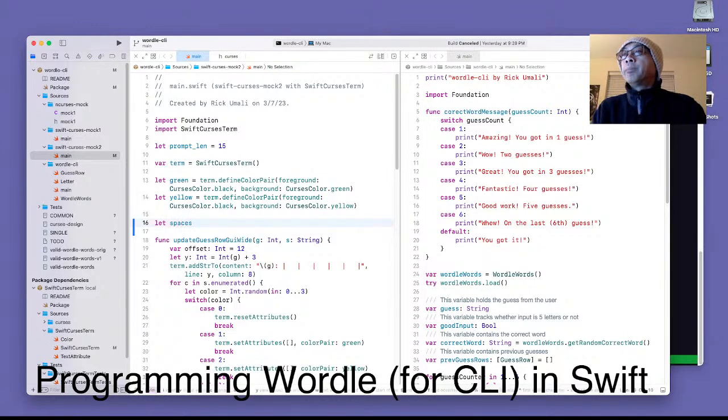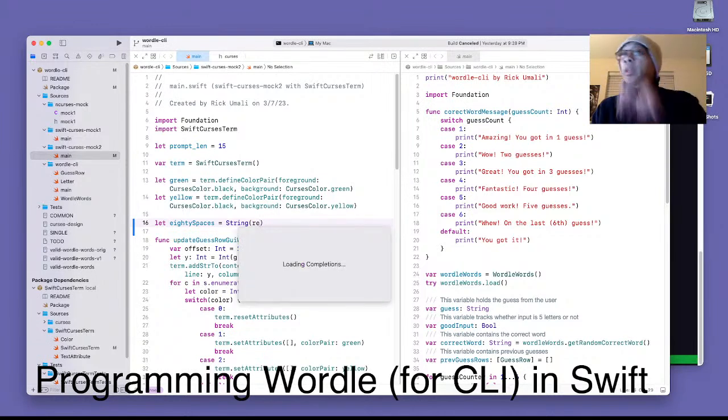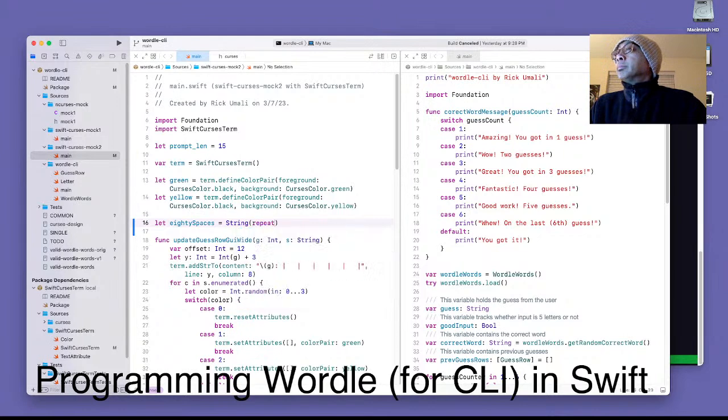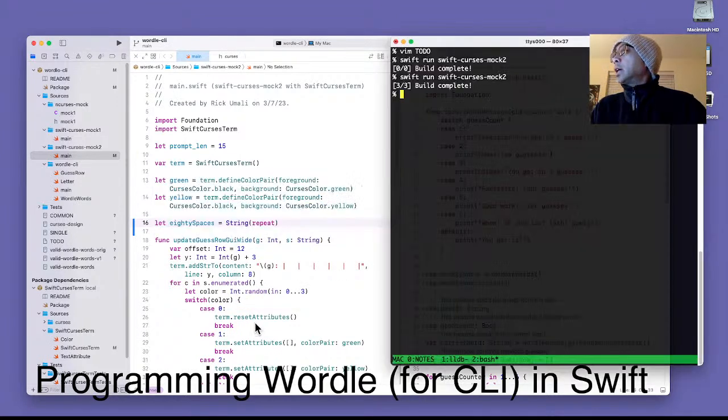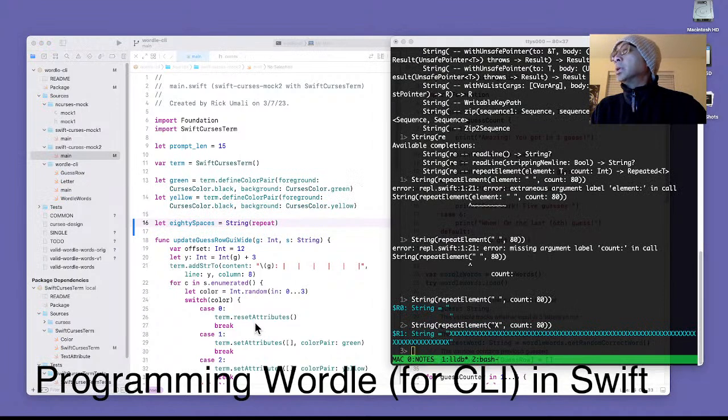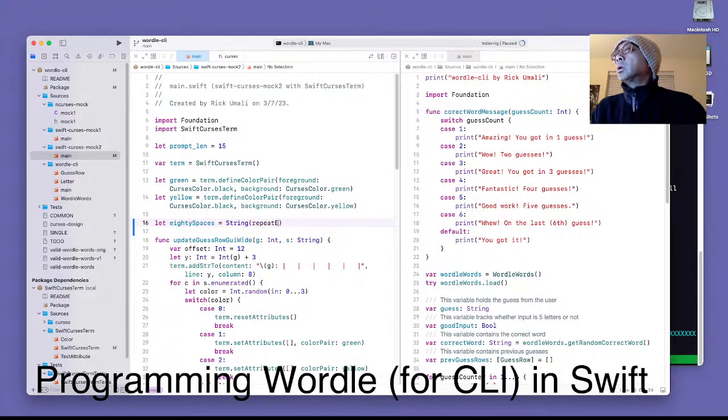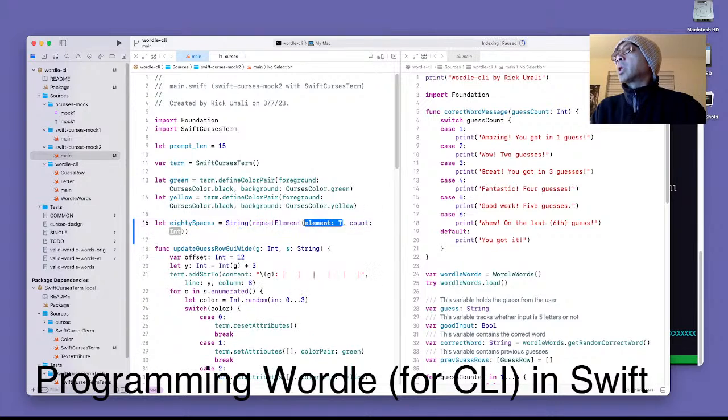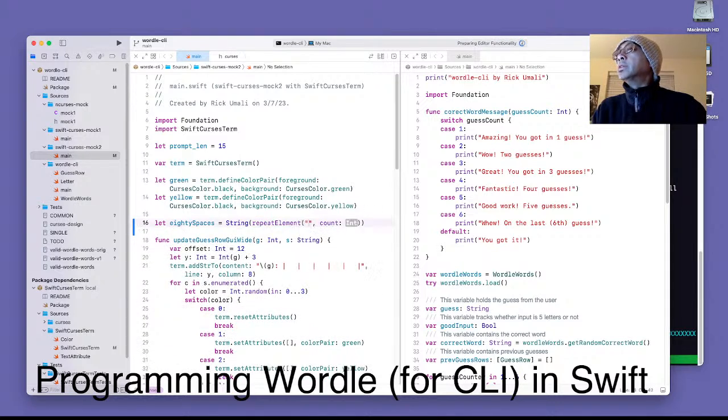That's the syntax. The syntax was repeat element. The element is space, and the count is 80.